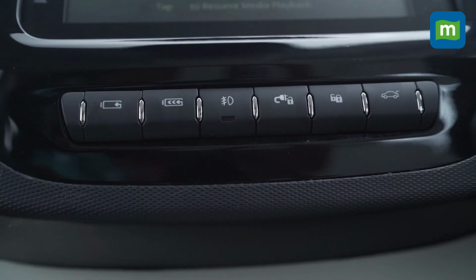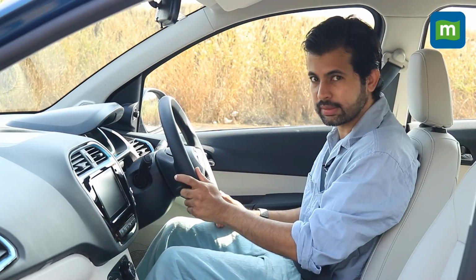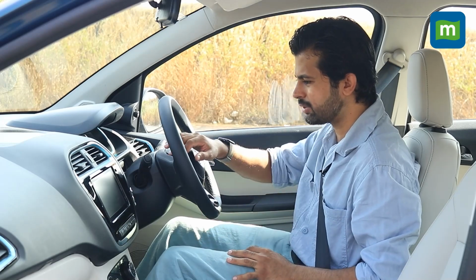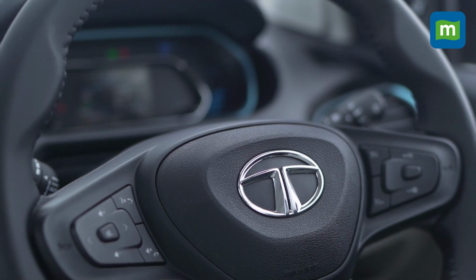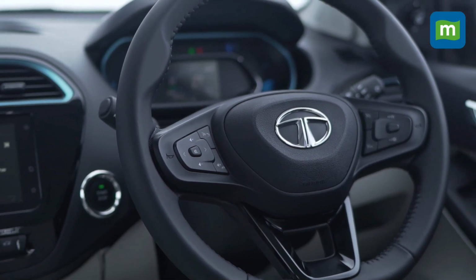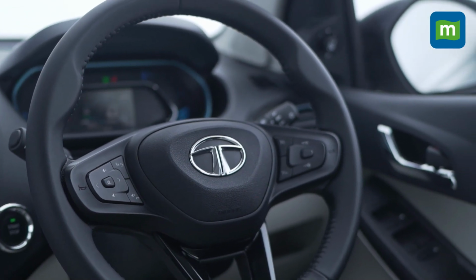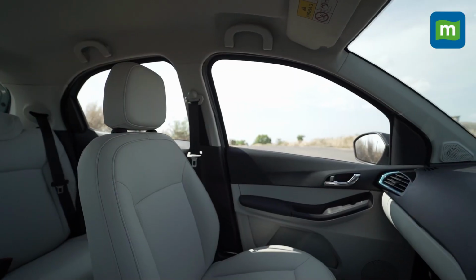It's all fairly accessible. The overall level of quality here has, I would say, gone up a little bit. I remember the Nexons of the past having slightly crude edges, and while that's still there, I think the contouring and the finish around the steering can be better. That's only if you really take a closer look, but otherwise the leather wrapped steering is nicely cut. Everything feels relatively solid. Obviously, maintaining costs is a big factor for a car like this. In fact, it's one of its main attractions.